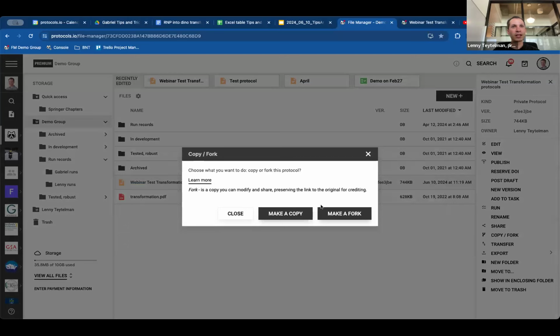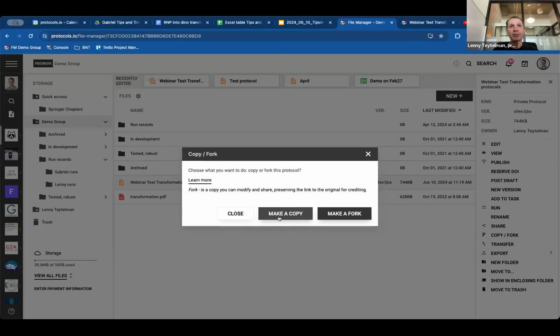Once you click on that, on your private protocol, you have the option of either making a fork or making a copy. The copy part, I think we have a help page on this, is specifically for the instances where you're creating a collection, where you have a number of protocols you want to group together, maybe as part of sharing with someone or as part of publishing.